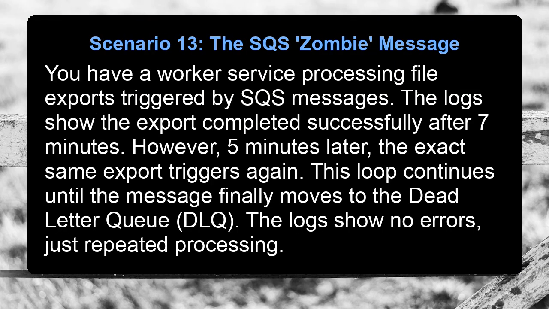Scenario 13, the SQS zombie message. You have a worker service processing file exports triggered by SQS messages. The logs show the export completed successfully after 7 minutes. However, 5 minutes later, the exact same export triggers again. This loop continues until the message finally moves to the dead letter queue, DLQ. The logs show no errors, just repeated processing.